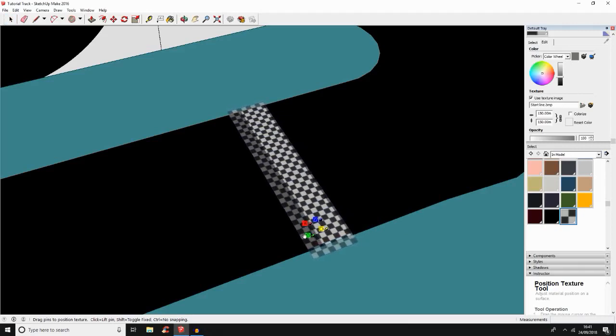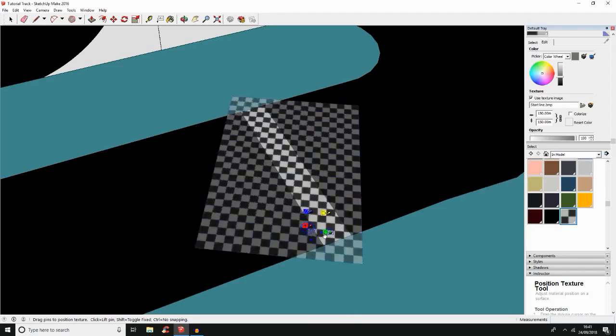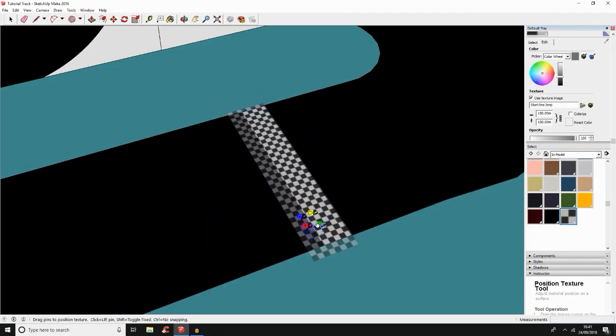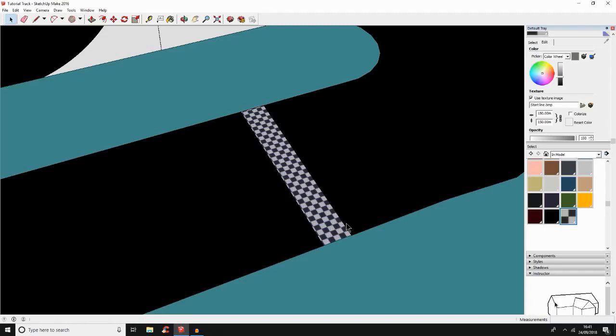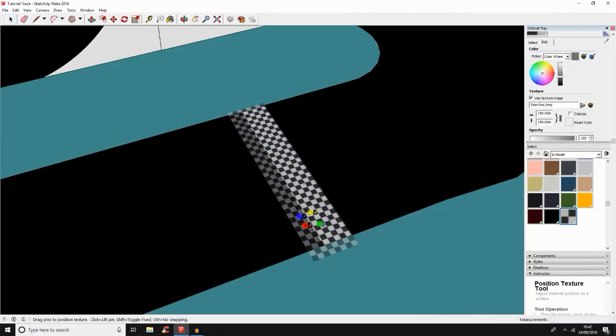I don't want to move the pin. That's moving it. Whoops. Where do we want it? Oh. Right, I might have to just do it like this and do the best job I can. I probably made it look a bit worse, but oh well. You know what? Let's try that again. It's really awkward, the controls in SketchUp.